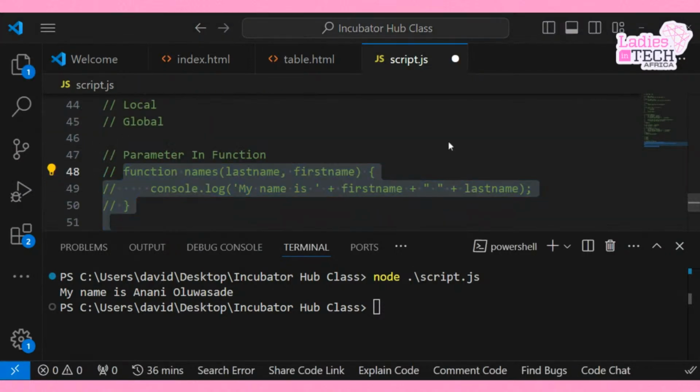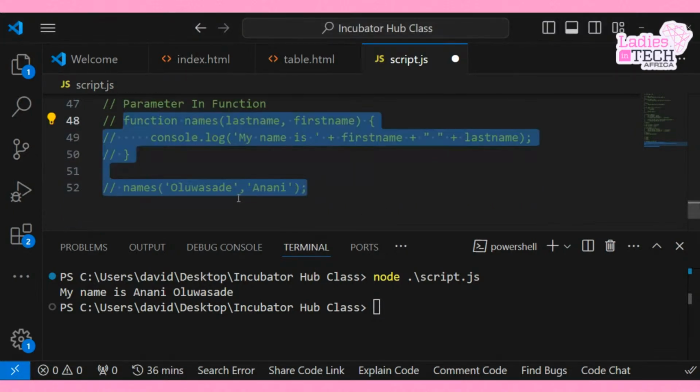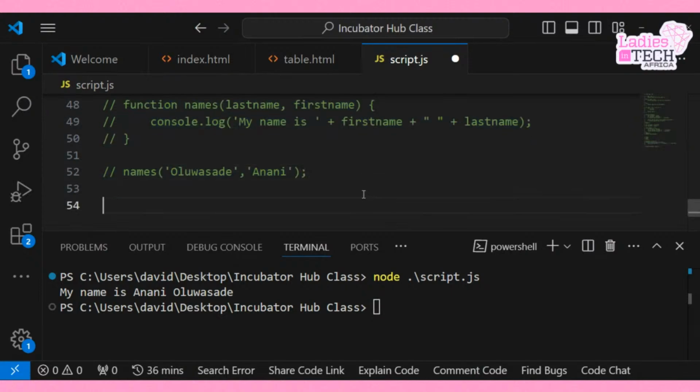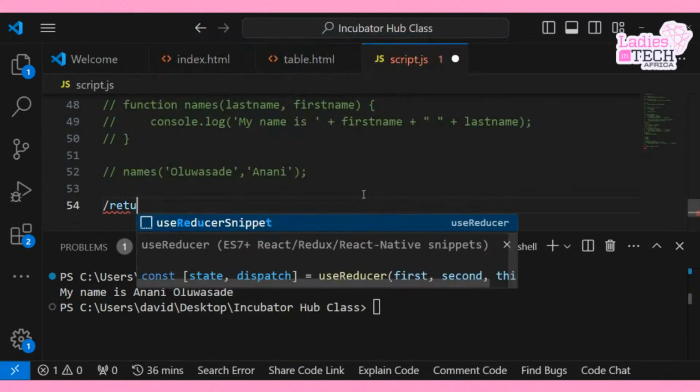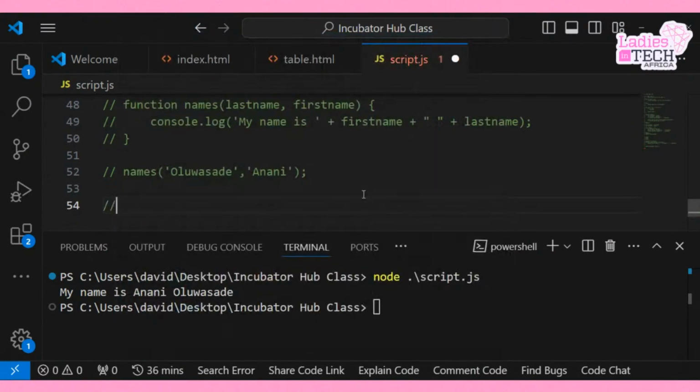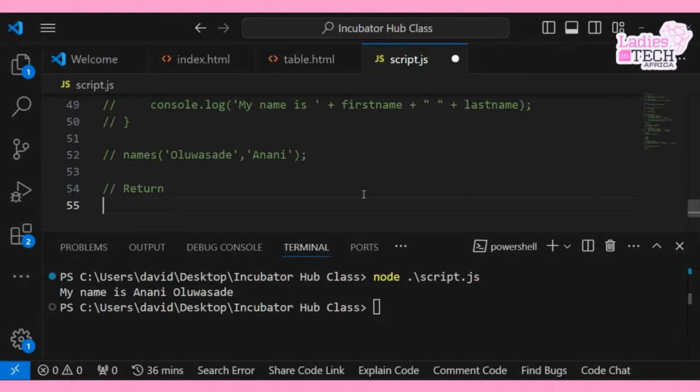So now the next thing I'm going to be discussing with us. Some people say they don't know about this thing. It is good, it is well. So now we want to use return. That's the next thing we want to look at now. Return, how to use return here. You can see that I'm just bringing everything so we can cover the main things in JavaScript, so we don't lag behind with JavaScript.